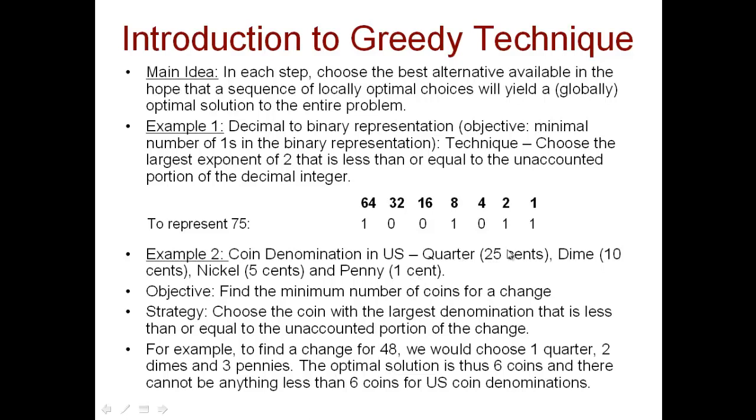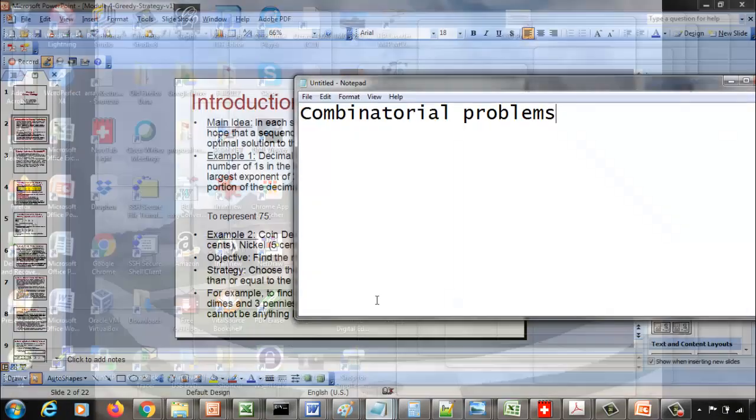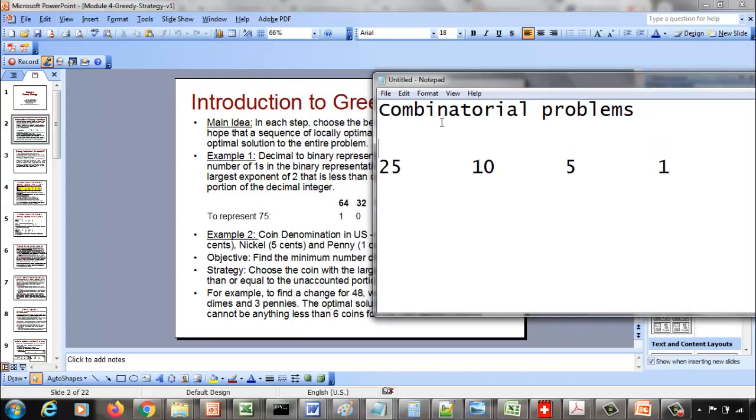So let's do it now. You see there are 4 different coin values in the US: 25 cents, a quarter; 10 cents, called a dime; 5 cents, a nickel; and 1 cent, a penny. So you write this down like this. This is also similar to the binary conversion approach, which I think most of you know. That's why I'm picking this example. So these are the 4 coin denominations, and you want to get change for 48 cents. You want to minimize the number of coins to represent 48 cents.